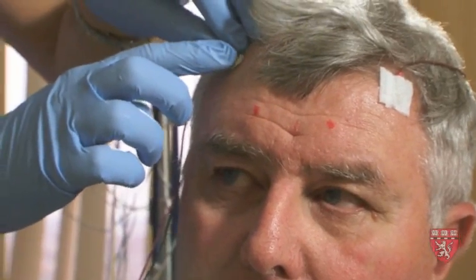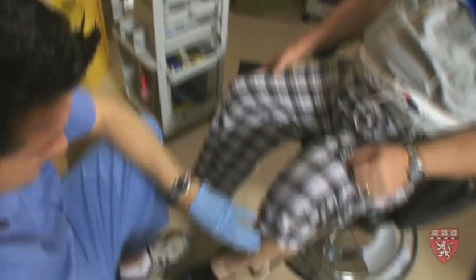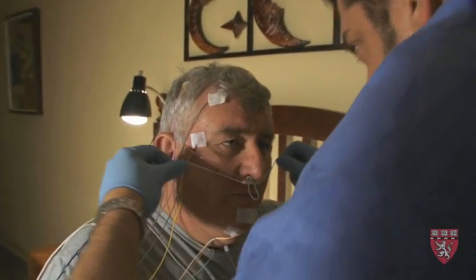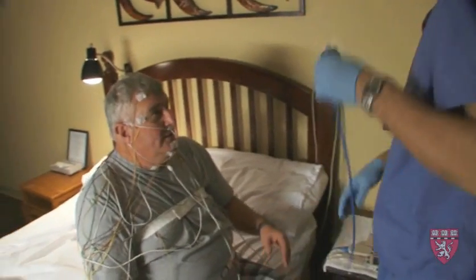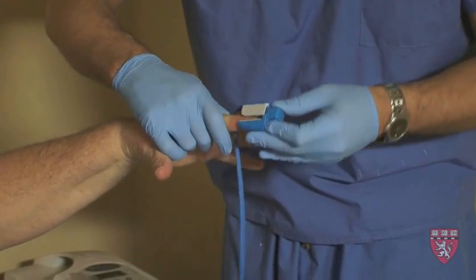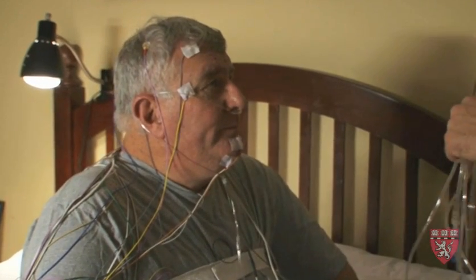You've got things attached to your head, your neck, around your shoulders, your legs. You've got a couple of things stuck around your nose to measure air pressure and things like that. One of my concerns was, with all of this paraphernalia — I'm going to sleep? One more sensor and then we're finished. Are you sure about this? Absolutely. So you think I'm going to actually be able to sleep wired up like this? A great majority of patients feel they won't be able to sleep once wired up, but mostly everyone does.